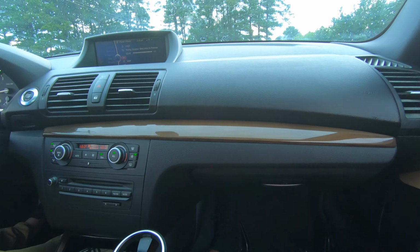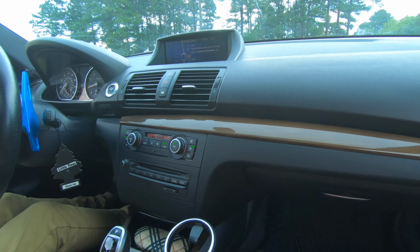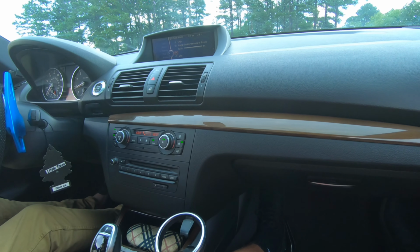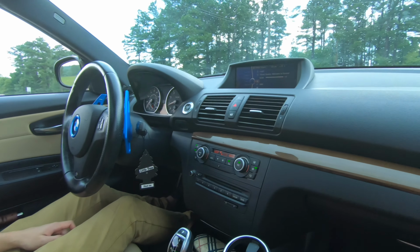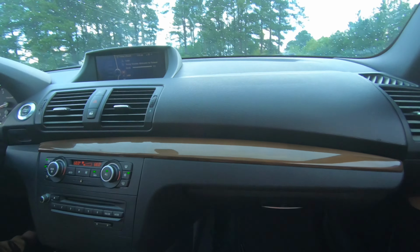Another thing I really like about the MHD tune is it's only active in sport mode. Oh, for real? Yeah. Oh, I didn't know that. I have the burbles and everything, but I have it so it's not active when I don't have sport mode activated. That's awesome. So you only get burbles in sport mode? Yeah. Only in sport mode, just so I don't piss off my neighbors. Yeah, that's understandable.